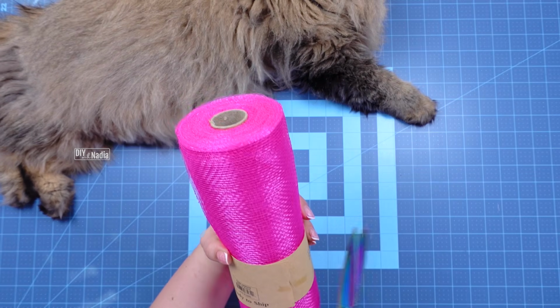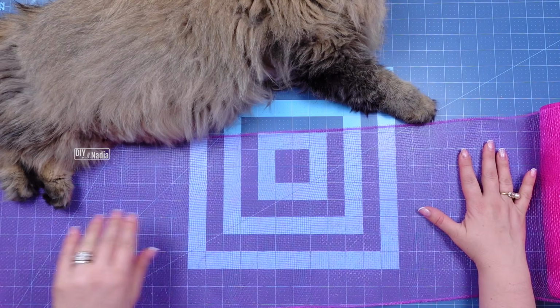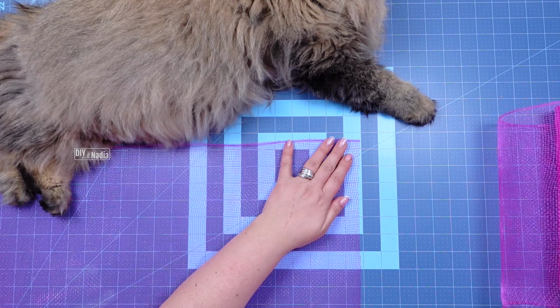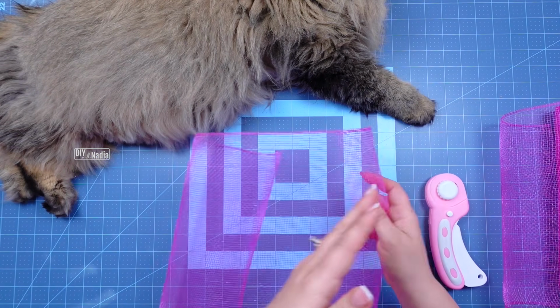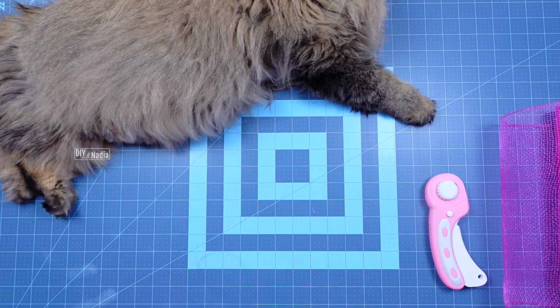Now we're going to do the pink one, and this guy didn't move a muscle. Same thing with my pink one. I'm going to be cutting it into 22-inch strips. Usually I go from down to up, but since this one's over here, I have to make sure he's safe. So I'm going from top to bottom, and it feels weird because I'm just not used to doing that.